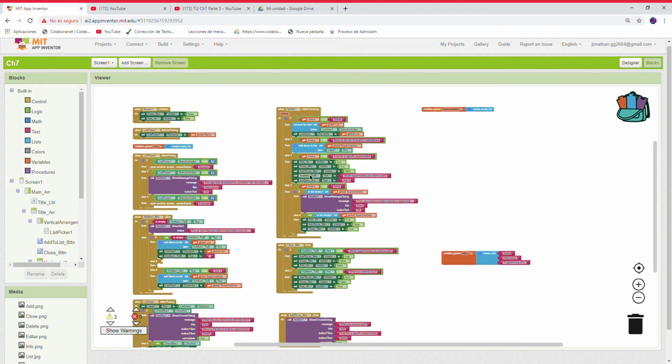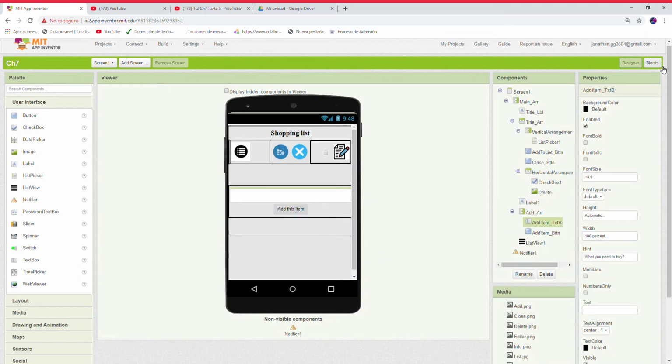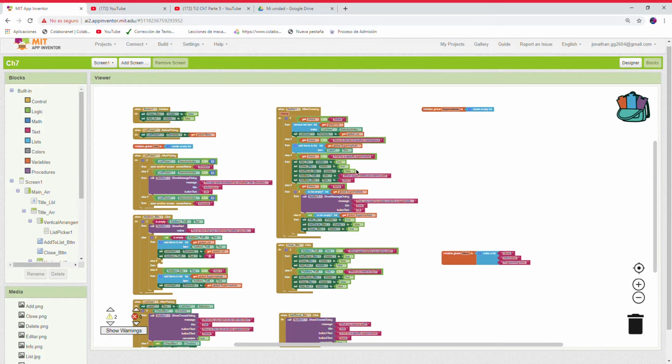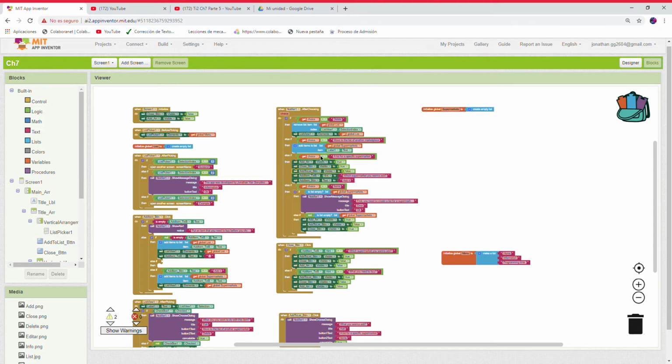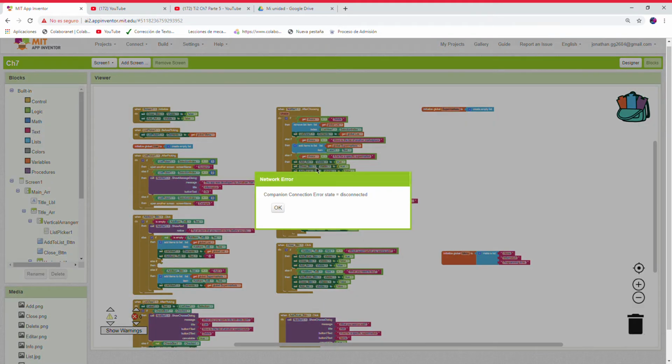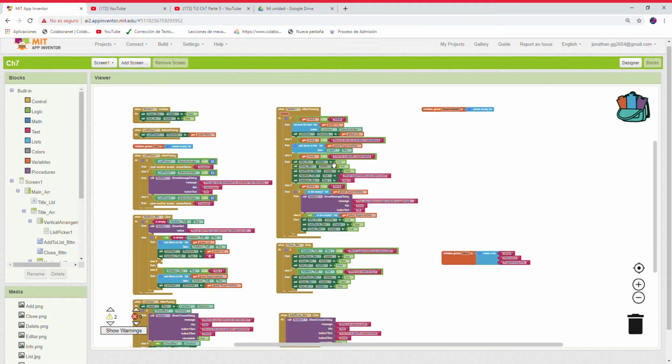And the hint of the add items text box changes to which supermarket you want to add. Also it changes the visible of this button that I click to false, and enables the other button, the close button.